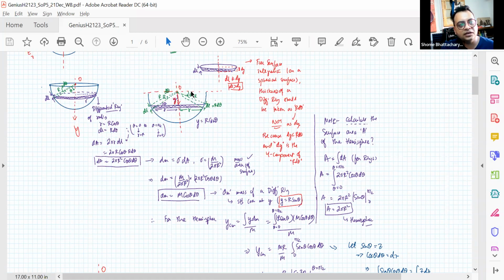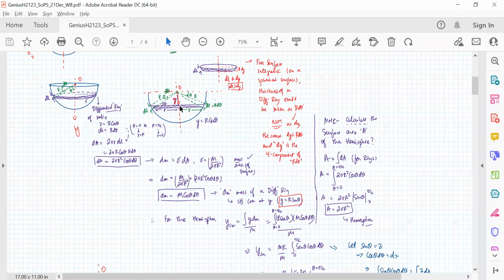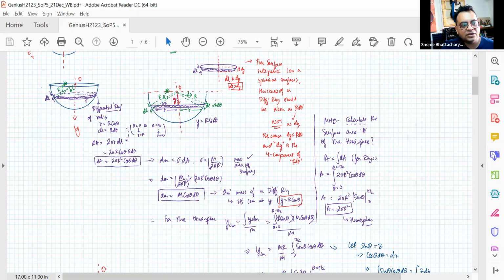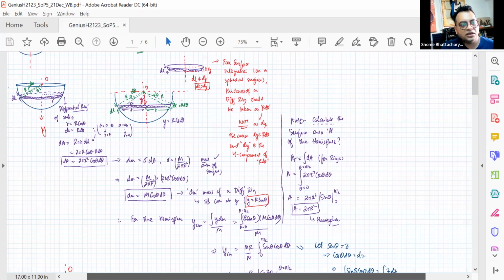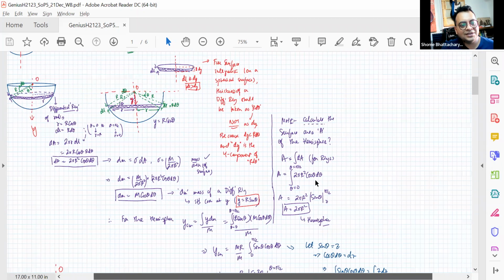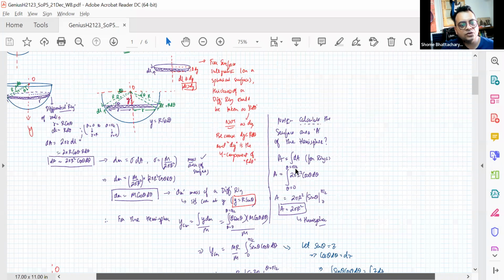Because remember, theta we are taking according to the middle diagram. So theta is with the x-axis. So the topmost ring will have theta equal to 0. And going from that, we are covering up to the bottommost ring, which is like the dot over here of very small radius. So that one will have theta equal to how much? 90 degrees, pi by 2. So to cover all the rings that together make up your hemispherical shell, we have to take theta from 0 to pi by 2.